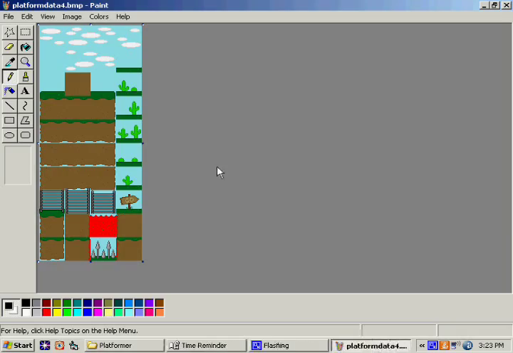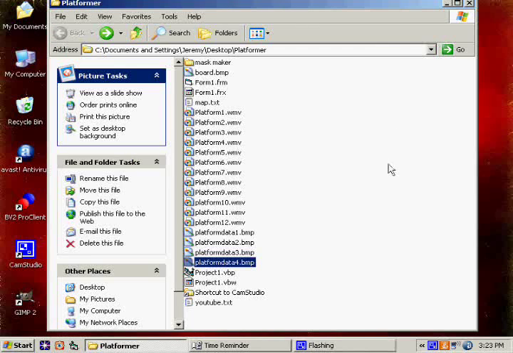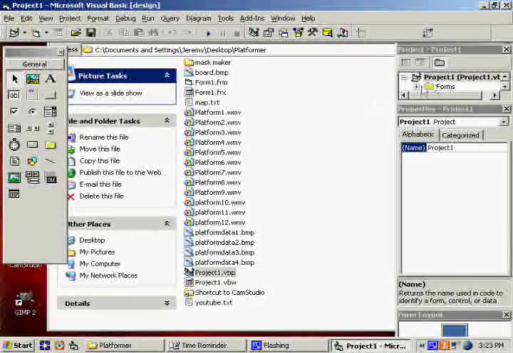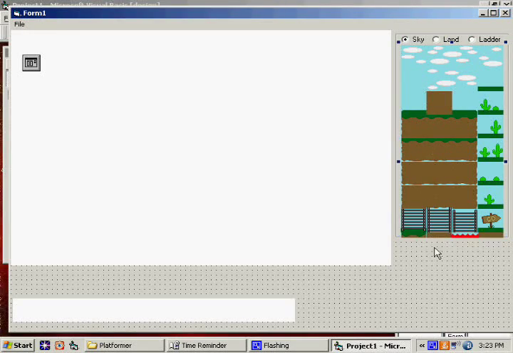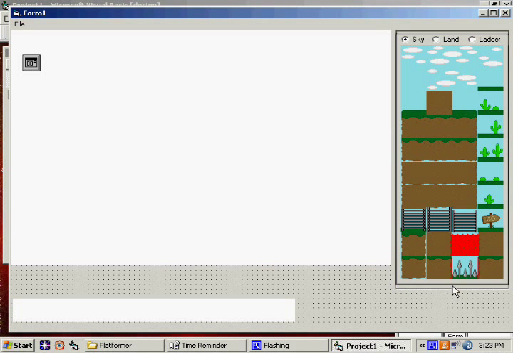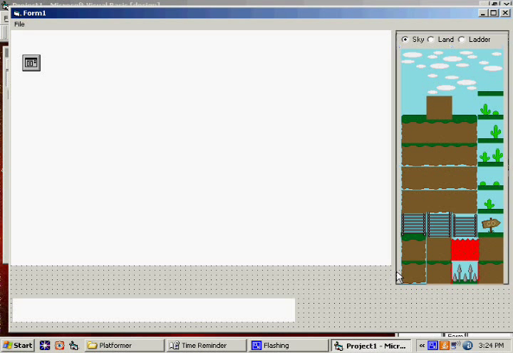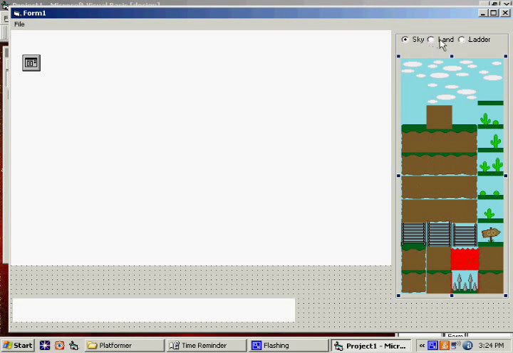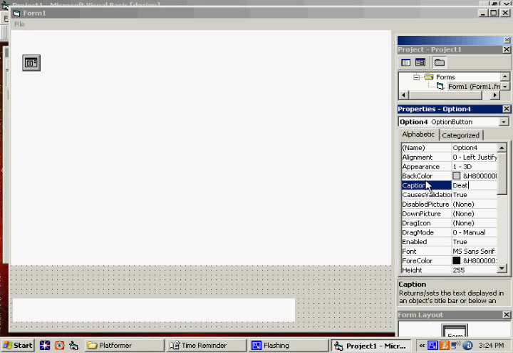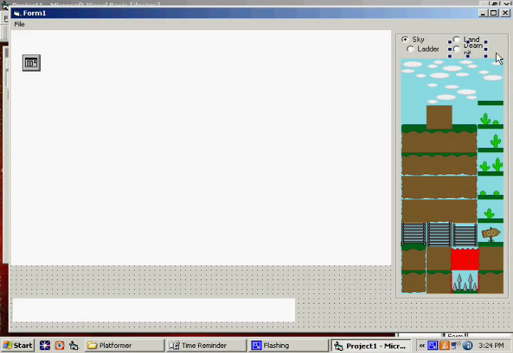Now I need to put this into, I'm going to cut and paste this into the actual program. Pasted, and I need to add an additional option here. Yeah, you know what? I've got a little bit of room. Let's move stuff around. Copy and paste. Just call it Death Pit. I don't know. Doesn't matter. The lava and spikes are going to function exactly the same way.